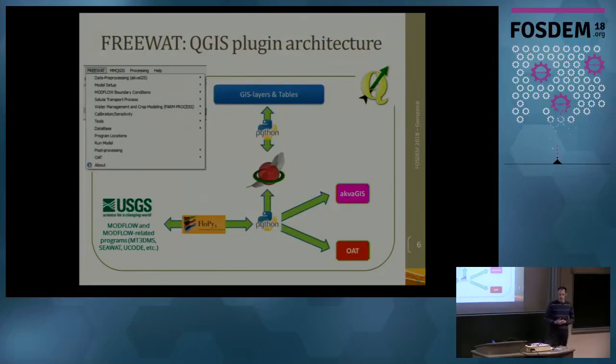It's developed as a QGIS plugin. They chose QGIS because it already provides a lot of options and other modules that are used in this plugin. For example, you have the Spatialite database where all the data are stored. And through the Python interface, use is made of the FlowPy library, which is an interface to the ModFlow model of the USGS. Then several tools were developed to work with your GIS data and your ModFlow data.